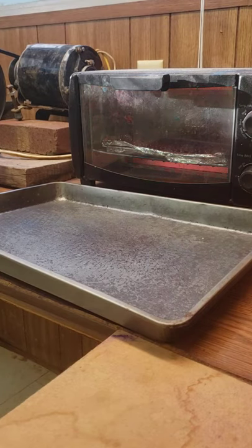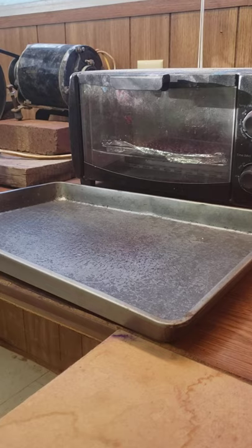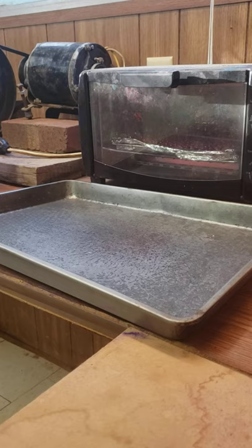My youngest son likes the fluorescent red better than the candy apple red. Personally, I care less what the colors are. A lot of guys powder coat them different colors as a good way to tell your pellets apart without having to look at them closely. Especially when you have as many sizes as I do — I got 29, 30, 31, 32, 33, 24, 25, and 36 calibers — molds to make buckshot. That's how many different buckshots I got made up in the other room next to the reloading bench.